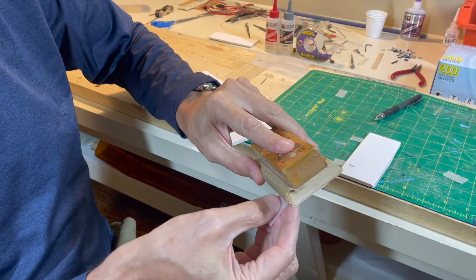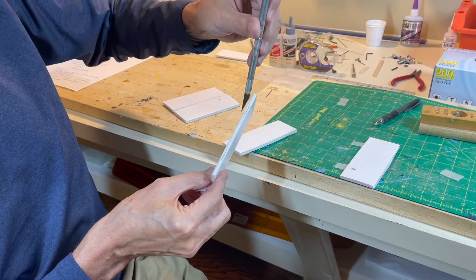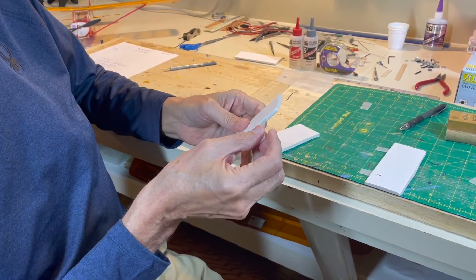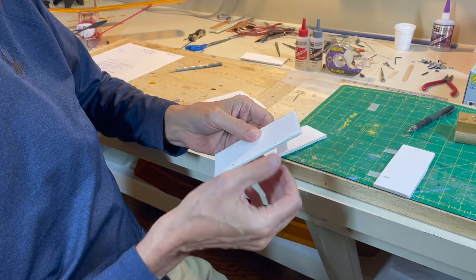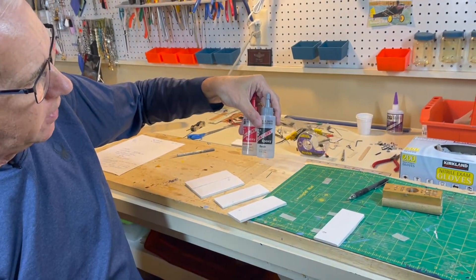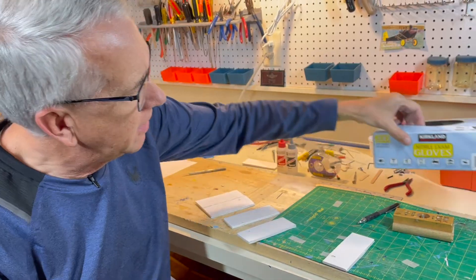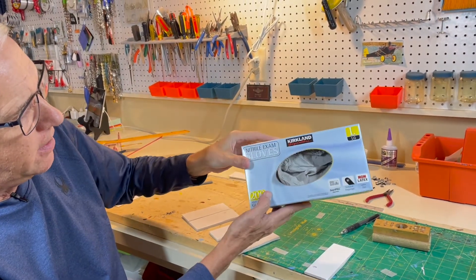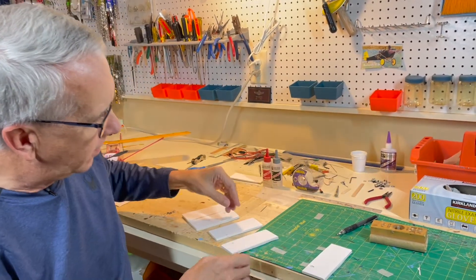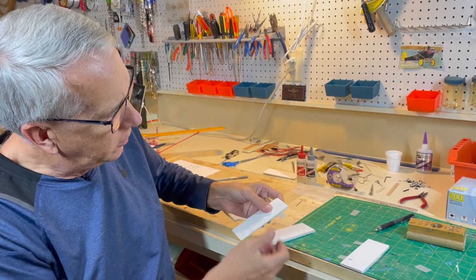We sand it a little bit on both sides to make it slightly rough to help with the glue. With an X-Acto knife, we simply cut out a section to insert the hinge and put the hinge in like this. To glue it in, I recommend using 5-Minute Epoxy — that works absolutely fine, it's good for gap filling. Remember, always use gloves when working with epoxy glue. We got these at Costco, 200 gloves — they last forever and keep you from getting epoxy on your skin. Then you glue the hinge in place.